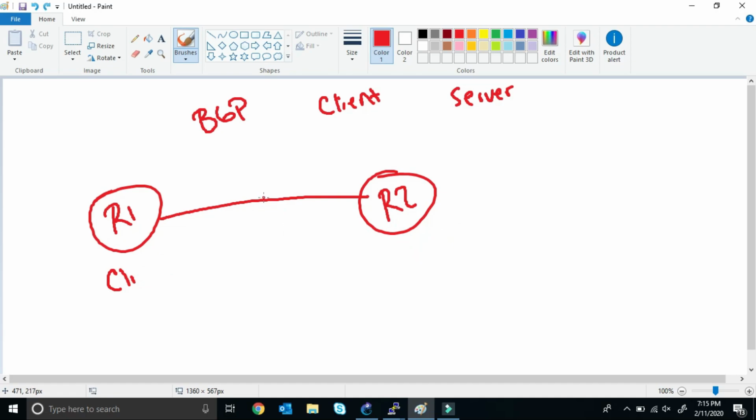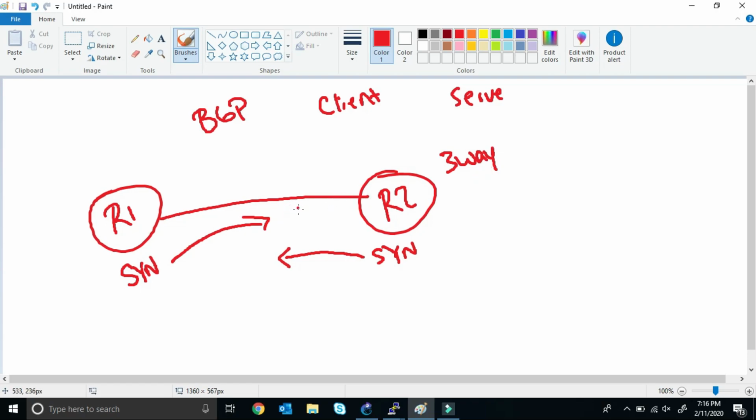See, in most cases, what's going to happen is when you come on router 1 and you configure him to peer with router 2, router 1 is going to send a SYN request over to router 2. And the same thing is going to happen on 2. When you configure 2 to peer with 1, router 2 is then going to send a SYN request over to 1. So both of them are going to initiate the three-way handshake.